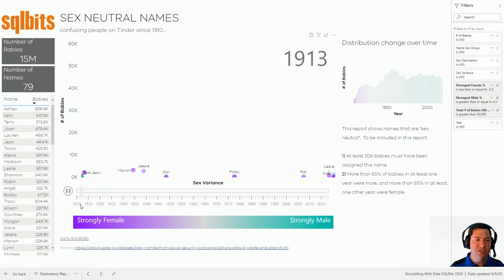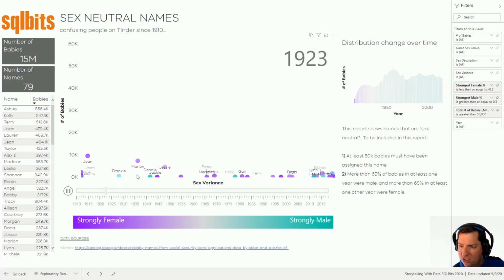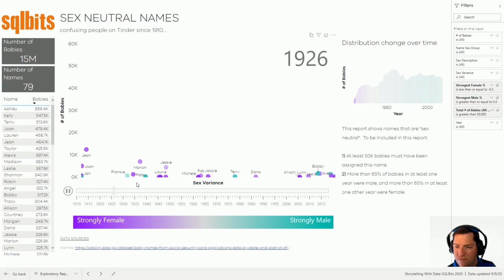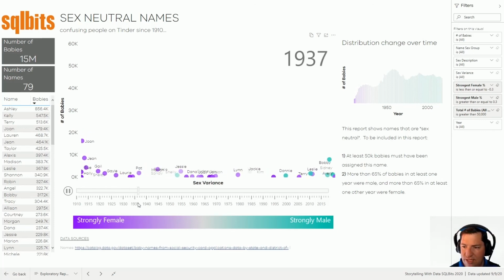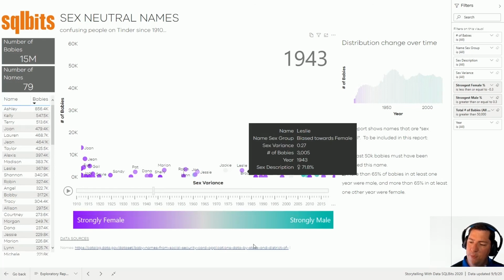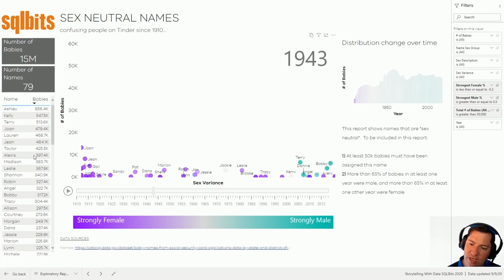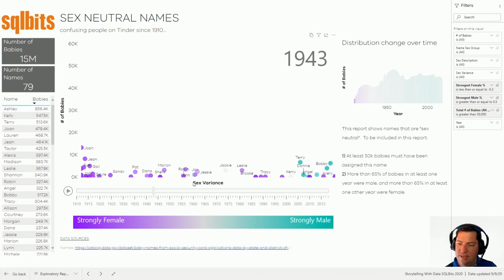So here we go. You can follow any name you want and see how it changes over time. I'm just waiting for one or two that I know are coming, and then I will show them. There's one. Here it comes. So we're only entering the 1930s now, the mid 1930s. So we haven't seen much change yet. But here's an interesting name, Leslie, which is now going to move. You'll see it'll move down to the female side and never really come back. Specifically, that spelling of Leslie will stay as a highly female name.